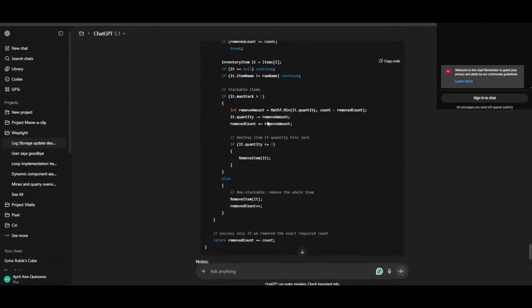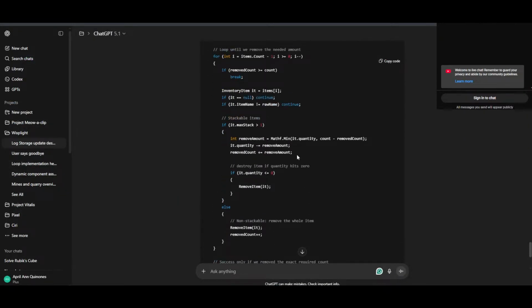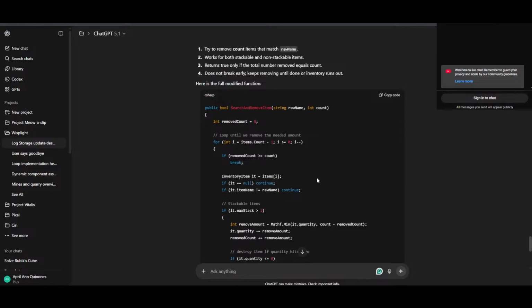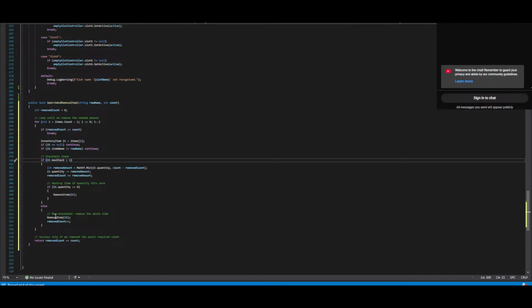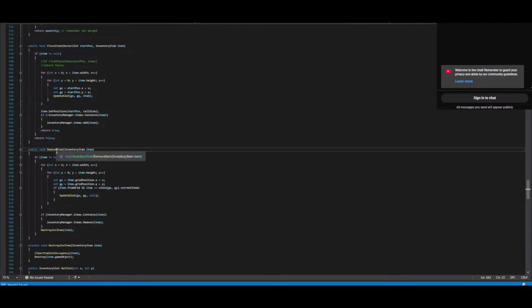Okay, let's try this one and let's fix it as well, because this will not work. So it should be grid dot remove item. Okay, so grid is referring to this one and this function here.